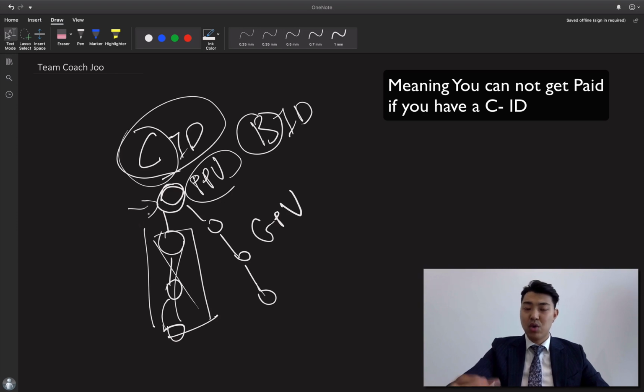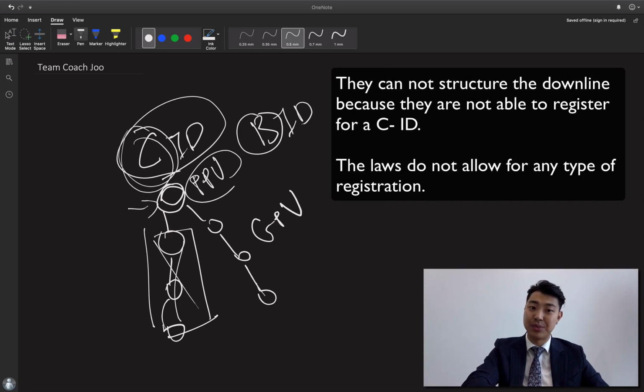So for individuals who have a consumer ID, like in India or in the countries that you can register in through Mexico or through Russia, you can get PPV. Now, how do you get PPV? You get PPV through using your ID to buy items in countries that do have the products already available. Okay, so this is a benefit to those who can have consumer IDs. So one of those benefits, what I want to talk to you about is this. So I have lots of members in China. And in countries like China, you are not allowed to have a consumer ID yet. The law just does not allow for that, okay? So those individuals do not have IDs, and so therefore they cannot yet structure their downline or get PPV.